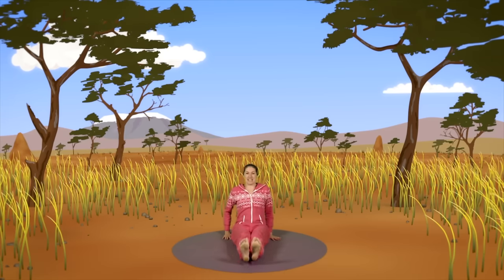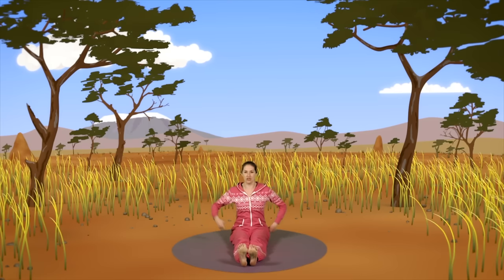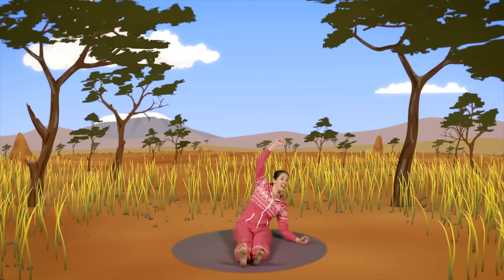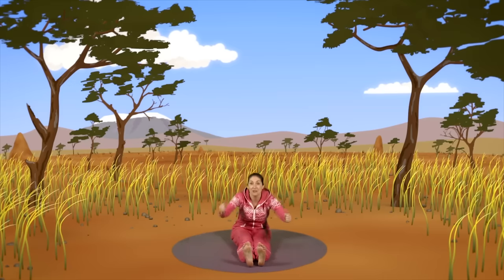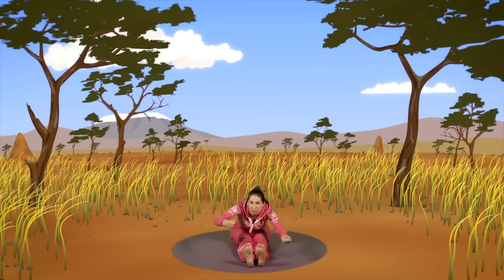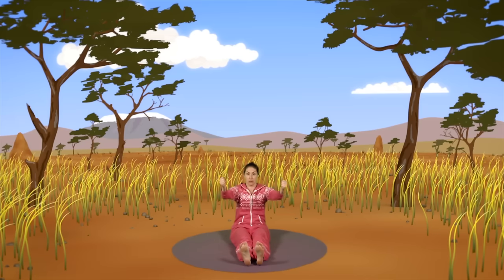We get into our Jeep. Sitting down, take your legs out long and pop your seatbelt on. Start the engine. We're going over to one side. We're going over to the other side. We're going down a hill. We're going up a hill. We've arrived at our campsite.